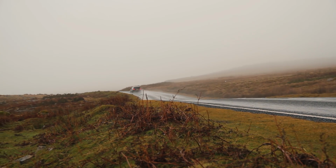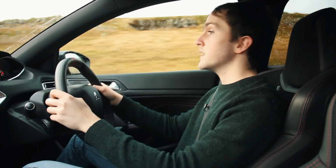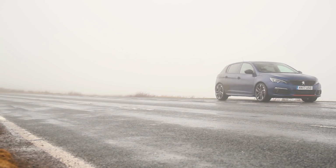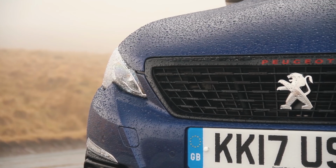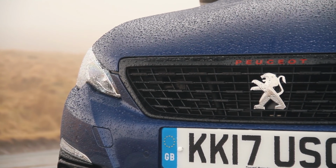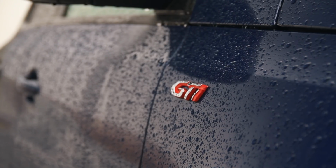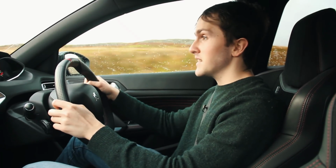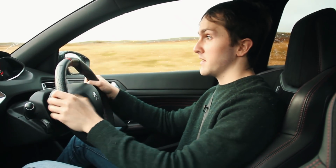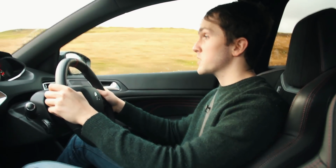Now before I go any further, what I want to do first is just explain something to you, and that something is the weather. Today we thought, right, we've got a 308 GTI, let's come to Wales. It's fantastic scenery, beautiful roads, it will look excellent. And then we came here and it has been horrendous weather for the entire day. This is the first time we've actually had decent weather, and it's when we were inside, not when we're outside and we're freezing cold. So I apologise if there's mist or rain, but sometimes you just can't plan for the weather.